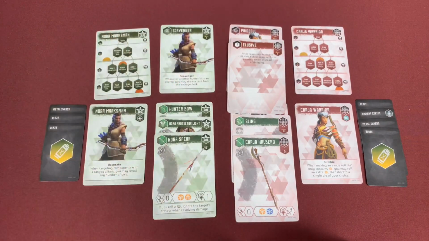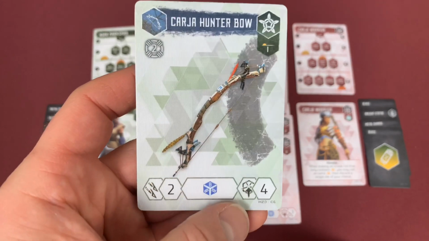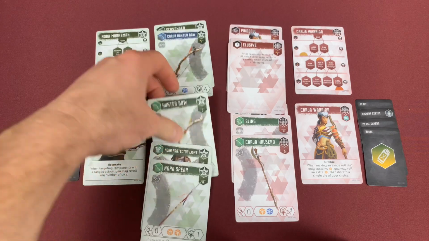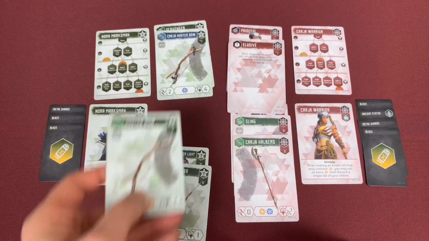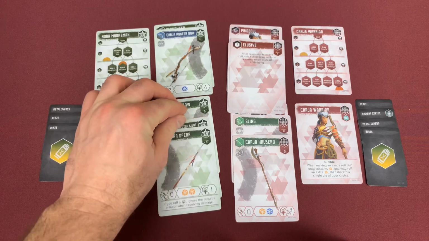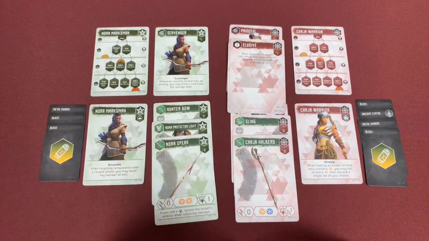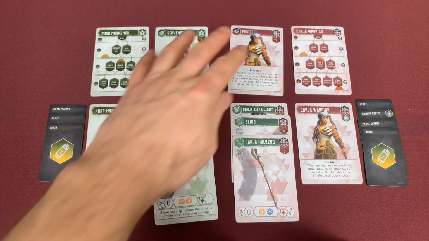Now the other one I could take is our Kajar Hunter Bow, which is going to give us a blue die, a critical of 4, and it shoots at a range of 2. Now let's look at the bow that we have right now, our Hunter Bow. I actually don't think we're going to take it. It has 2 orange, giving us only 2 criticals. So the criticals are better. It gives us a blue die instead of 2 orange dice. And of course, our weapons that we fire with give us an orange die. I think we're going to keep our Hunter Bow. I'm not going to go for this. We're going to take our Scavenger instead. And with our Kajar Warrior, I'm going to take Prideful. I think that's going to be really good.